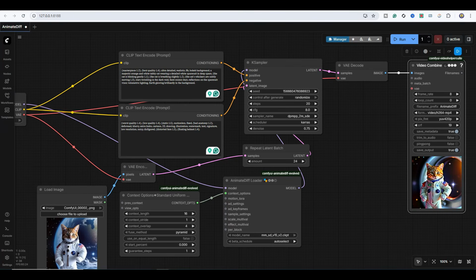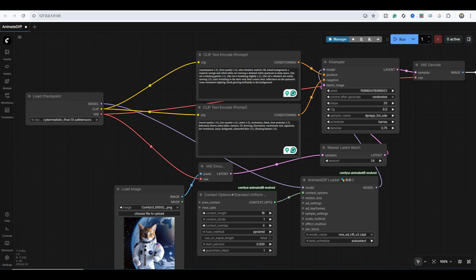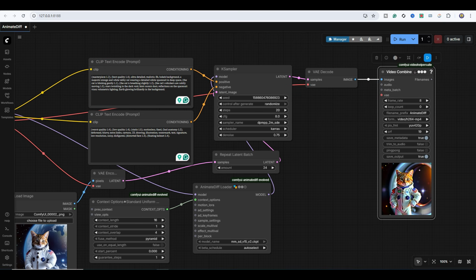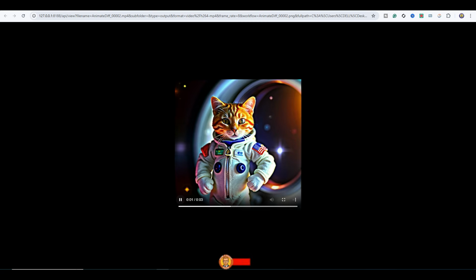Images are not enough. You want to animate them and turn them into videos. In ComfyUI, we have motion modules to do exactly that, and the most popular motion module is Animatediff. In this video lesson from the ComfyUI beginner tutorial series, I will show you step by step how to use Animatediff to create animated images.